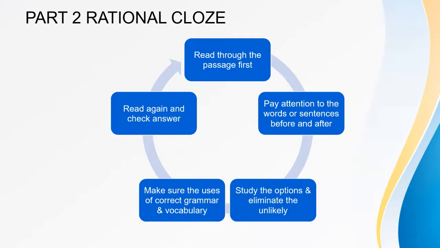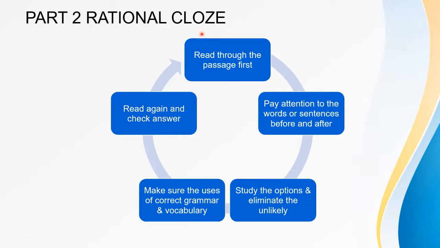Alright. Let us continue with part 2, rational cloze here. This section contains a rational cloze passage that has 10 numbered blanks. Both grammar and vocabulary are tested in this part. Okay, there are some strategies for you to answer part 2. First of all, class, can you tell me what you need to do? Or do you just close your eyes and simply pick the answer? Is that what you do? Should not. Like I said before, there is no shortcut.